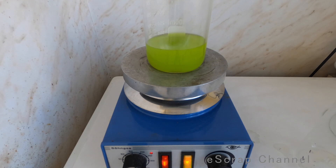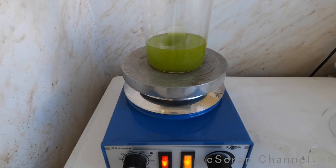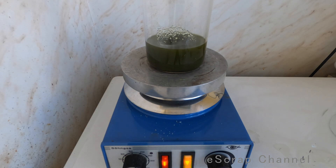Let me add a little bit more urea just to be sure we removed all the nitric acid. Now it's time to precipitate the gold. I will use iron sulfate, but I will not dissolve it first — I'll just add it with a spoon like this. So let's see — that's how a gold recovery video turns into gold recovery from dirty solutions. When you have such a dirty solution and you want to recover gold, you add some more. Here we go — you can see how we recover the gold. This brown stuff is our gold.